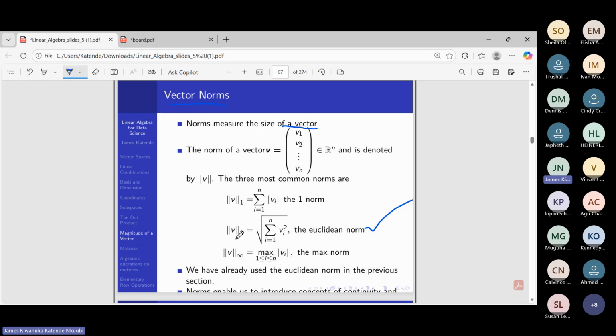Which simply, again, the operation is you get the magnitude of the vector v as the square root of the dot product of v with itself. I think you're familiar with this summation notation from undergraduate work. These other two norms also measure distance in some way, but we shall not be using these two. We'll focus on the Euclidean, just the normal distance, computing distance between 2 points that you know from your mathematics. That's the one we shall use.